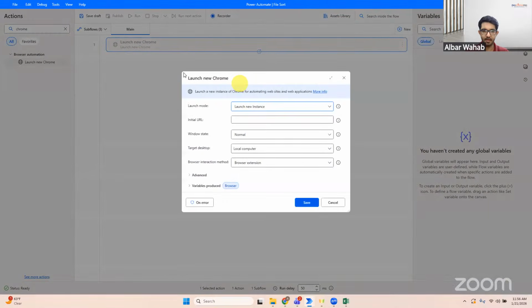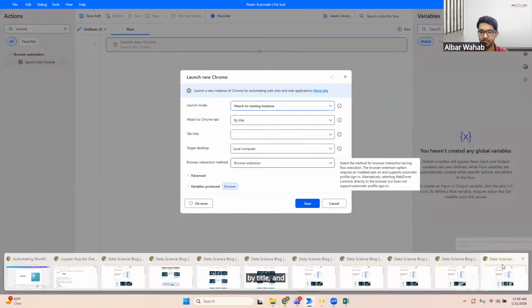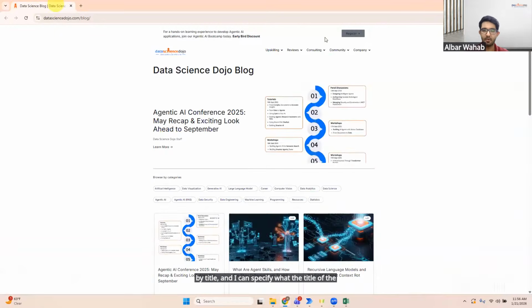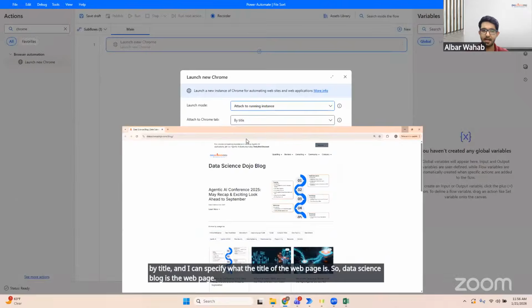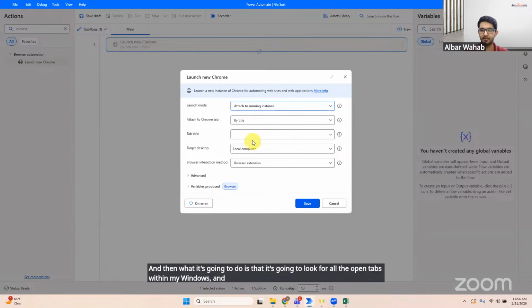I'm going to specify attach to a running instance by title, and I can specify what the title of the web page is. So Data Science blog is the web page. I can paste the title over here, and I can click on save. And then what it's going to do is that it's going to look for all the open tabs within my windows, and wherever it finds this title, it's going to open that up.